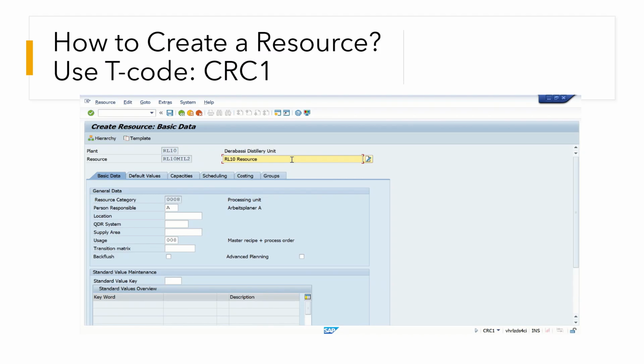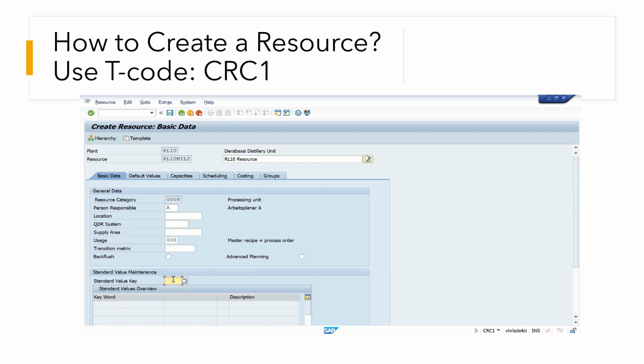That can be your machine, or a group of machines. This is the category put in the selection screen. Person responsible is the person who is handling that production unit. And usage is where we want to use it, in the master recipe and process order.